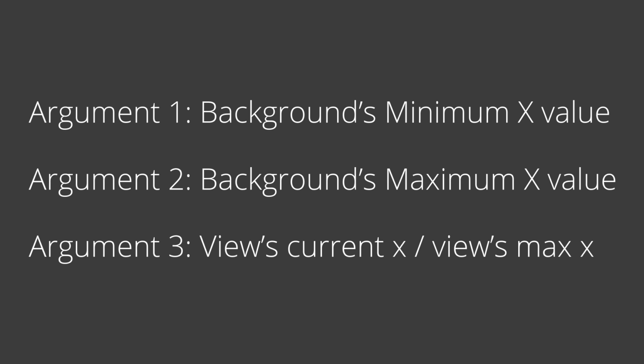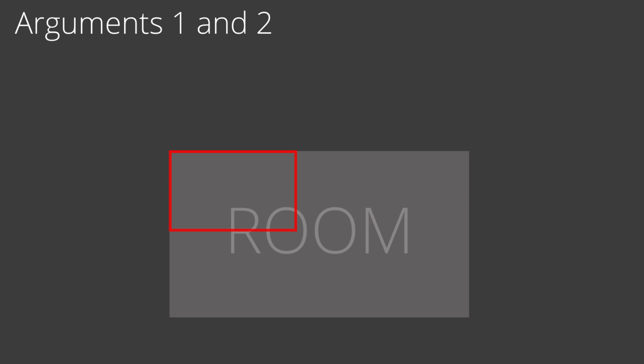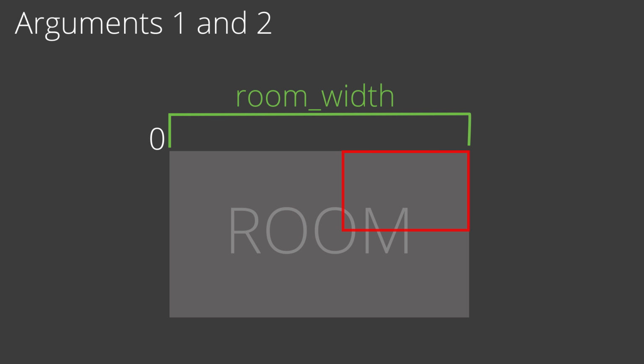To keep things simple, let's just worry about our x values, as the same concept will be applied to the y value later. Let's look at the first set of values we are concerned about, the range of positions our view can be in. Remember that when we are positioning the view, we are always talking about the top left corner. When the view is all the way to the left, view x view equals 0. Easy enough. But what about when it's in the top right corner? How would we calculate that? Pretty simply, actually. We take the width of our room and subtract the width of our view. That gives us the two extreme values our view can be at, 0 and room width minus view w view.